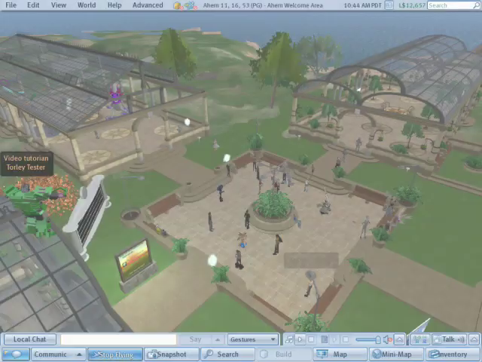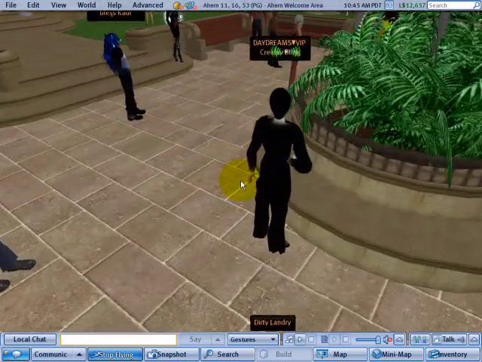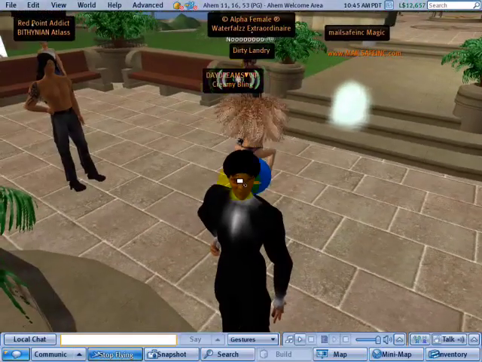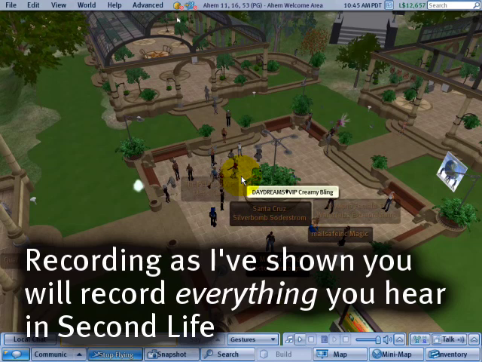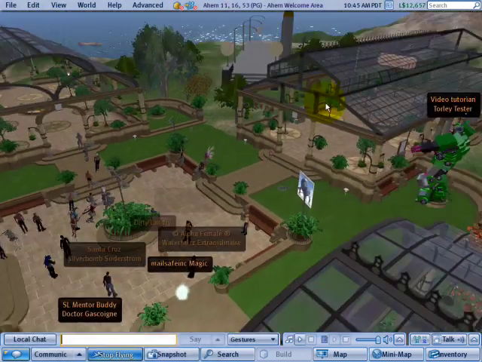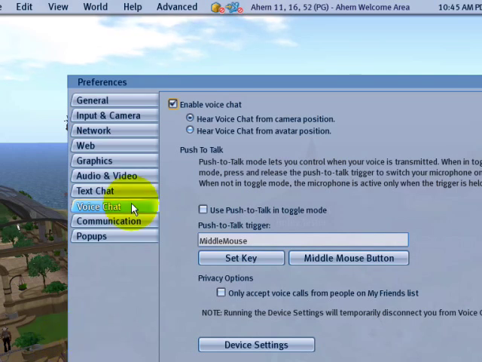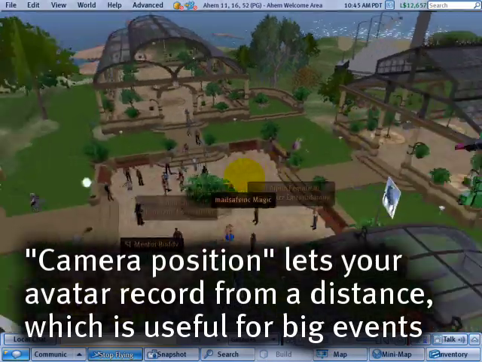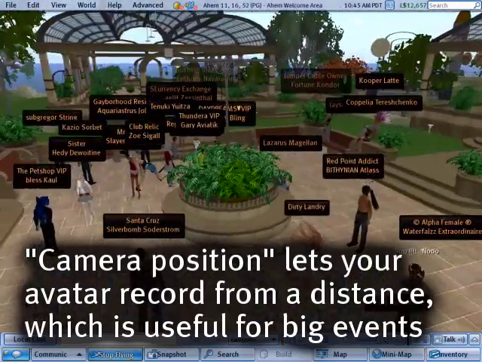Remember that you should only record voice chats that people have consented to, like when everyone wants an archive of the recording afterwards. But let me turn the sound on. You can see here he's talking, voice waves above, and that is all getting recorded into Audacity or another sound application as you see fit. Just have your avatar nearby. It also helps to go to edit menu, preferences, and in the voice chat, choose hear voice from camera position. I usually like this because this means I can be seated a ways away and just zoom my camera in to record voice. There's not a lot of activity happening here. Just a very fast example though.